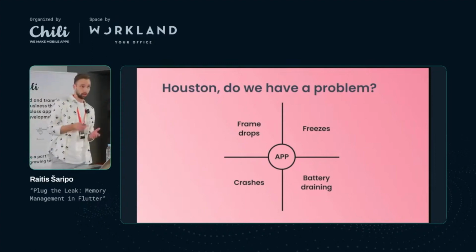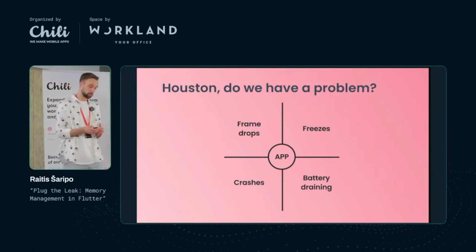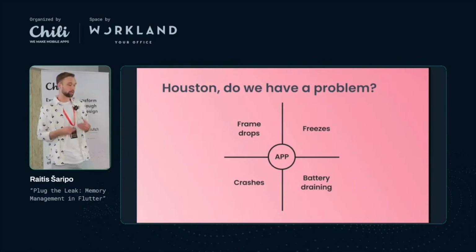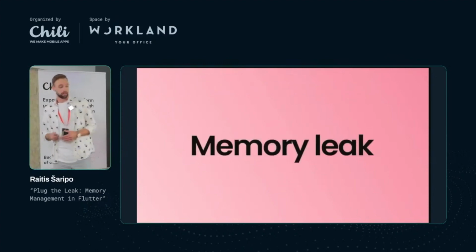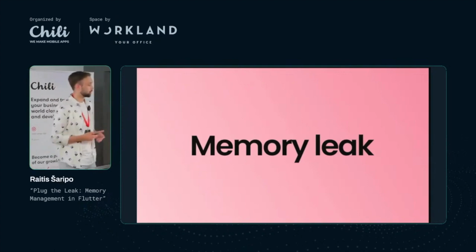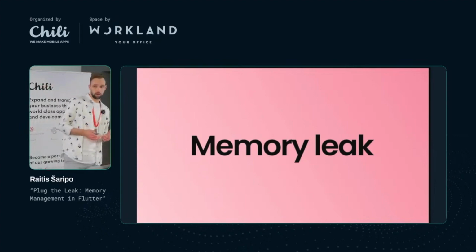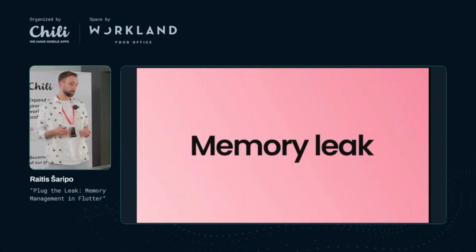And in case you have experienced at least one of these problems within your app, chances are that your app was actually leaking memory. So what exactly is a memory leak? It's basically a condition whenever an application fails to release unused memory so that it could be allocated for other resources.